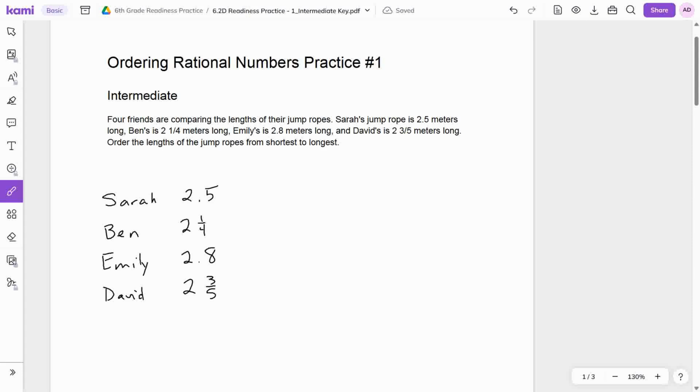I'm just going to take my 2 and 1/4. Really, I know it's going to be 2 something, so let's just call it 2, and let's deal with my 1/4. Okay, so my 1/4, we can do two things. We can multiply to get the denominator to change to 10, 100, or 1,000, or we can always divide up. You can divide your 4 into 1. Or you might just have this memorized.